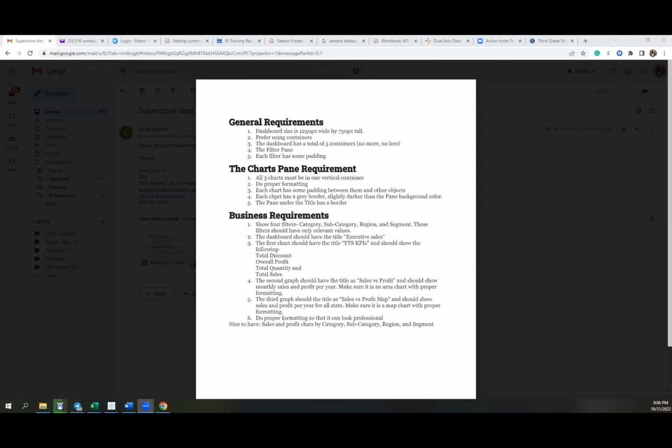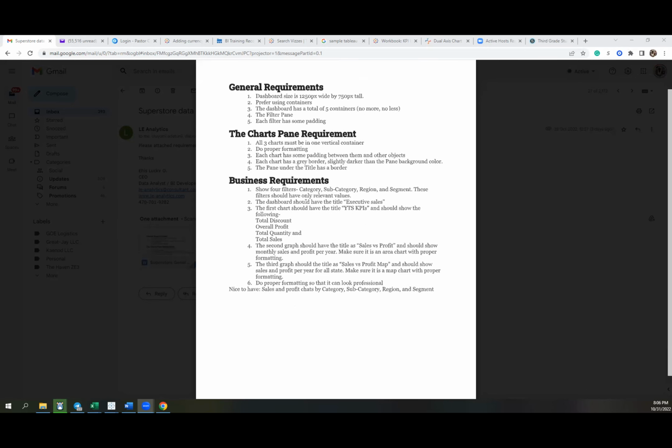The chart pane requirement: all 3 charts must be in one vertical container. Do proper formatting. Each chart has some padding between them and other objects. Each chart has a gray border, slightly darker than the pane background color. The pane under the title has a border.